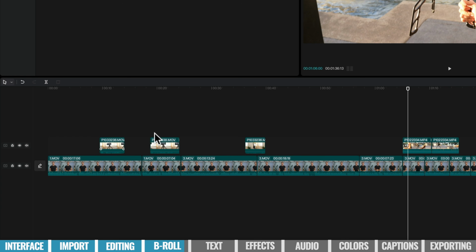So if we don't want any movement or adjustment to happen, we can lock them so that they're saved in that state. Now, because some of these clips here do have audio associated with them, I can just go ahead and mute all of those clips with one click by pressing this here. So those shots are seen, but we're not going to hear the sound from them. But don't worry, we'll get to audio adjustment and everything really soon.